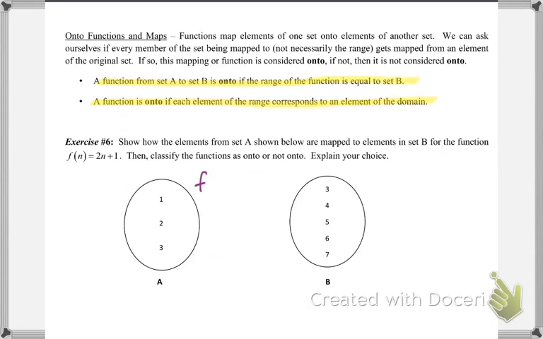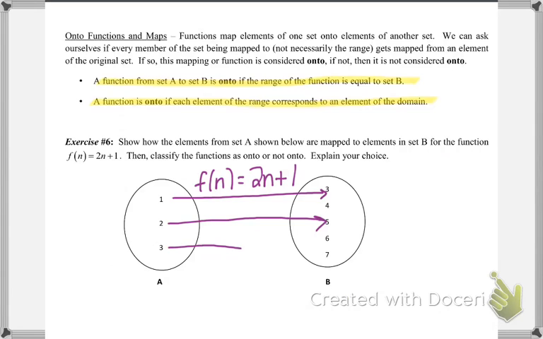So if we're using the function f of n is equal to 2n plus 1, if n is equal to 1, f of 1 is going to be equal to 3. f of 2, we store 2, it's going to equal 5. f of 3 is going to equal 7.